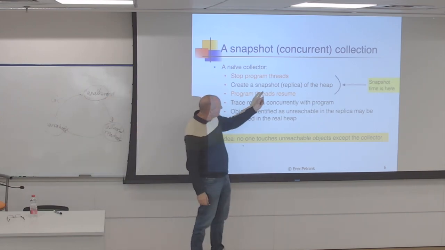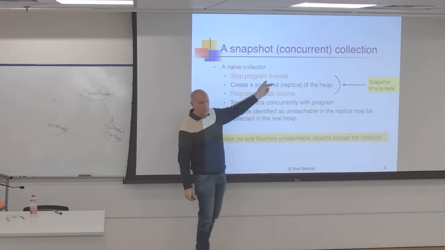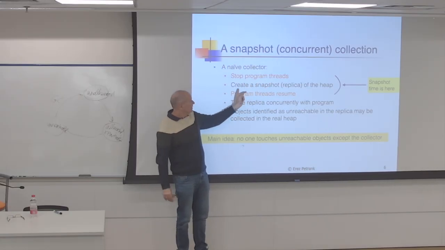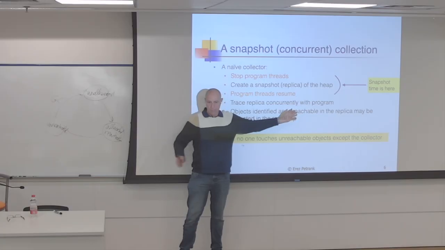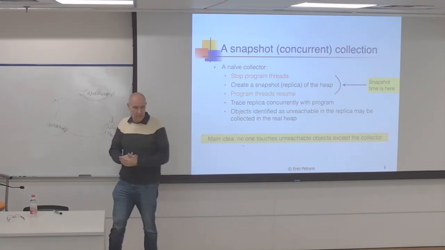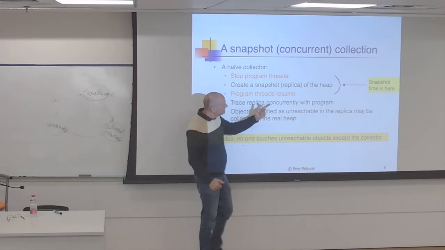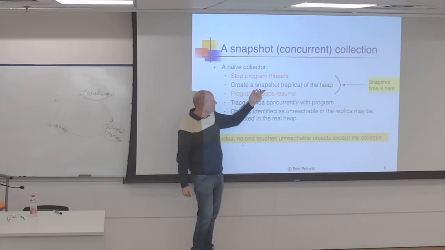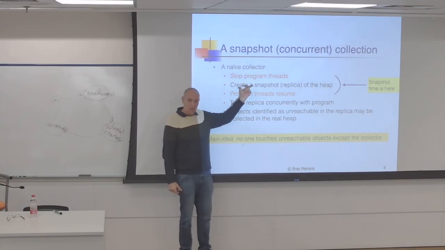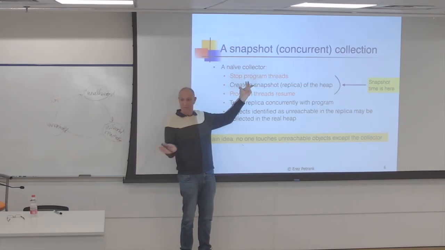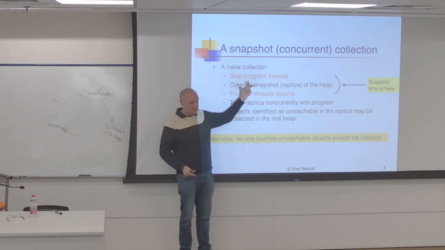The place where the snapshot is taken is here. I stop the program thread, so there's no changes. And then I copy the entire heap. And then this is the time. So I'm saying time, this is a piece of code, right? But I'm saying time because when I execute this code at this time, I can think of the time taking a snapshot. I'm freezing the heap.